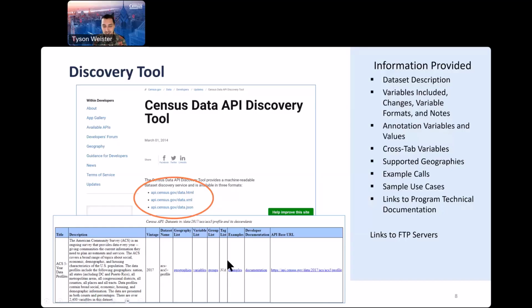So what you'll be doing is consulting the example queries that we see. You'll be finding essentially an API URL or API call that you'll be able to pick the one that most closely matches the geography that you're interested in, and then you'll just be able to tweak it with your variables of interest by consulting the variables list.